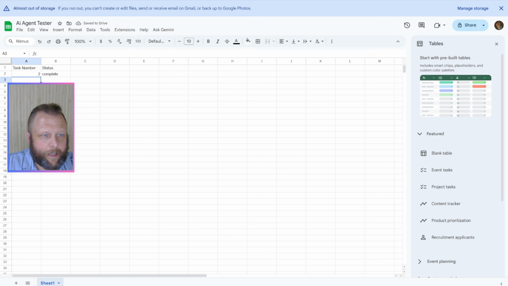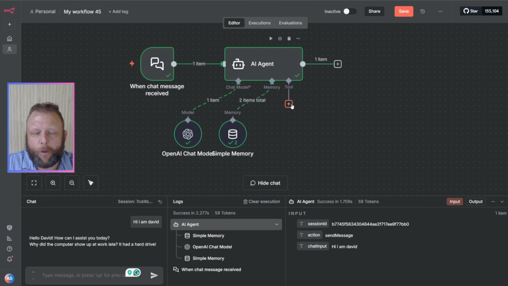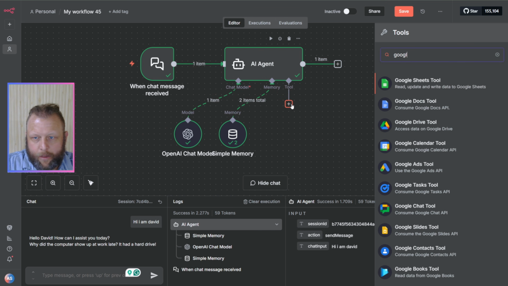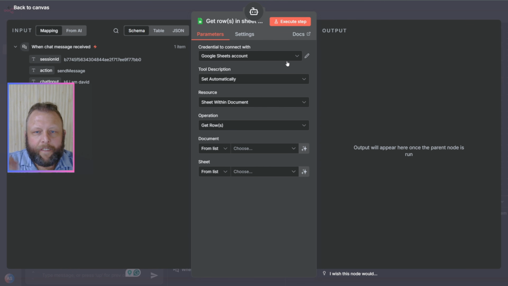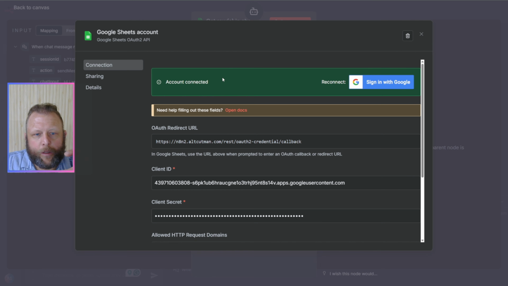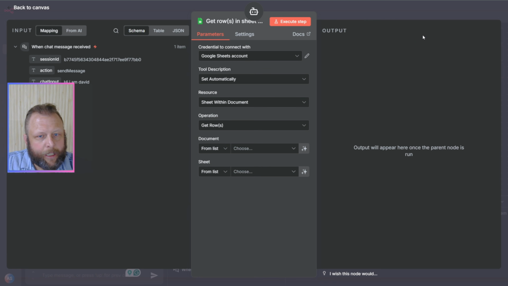So something basic. Okay, so in here we're going to look for the Google Sheets module. Now, connecting your Google devices to N8N is a little bit of hard work. It involves going into the Google OAuth project and creating an ID and a password. So there's lots of documentation on it. There's docs on here. You need to click on it, but you need a client ID and a client secret, and it will turn green, which means you're connected to Google.